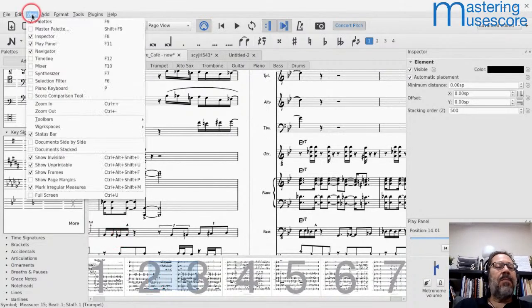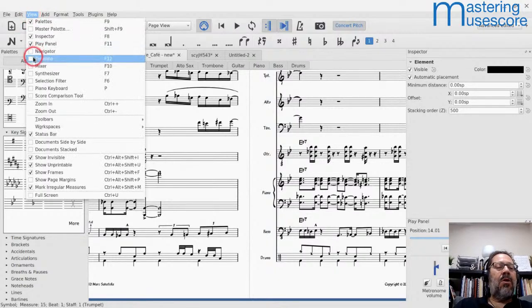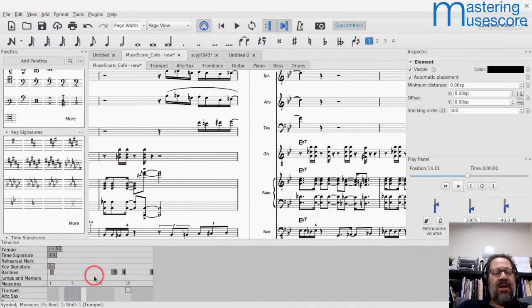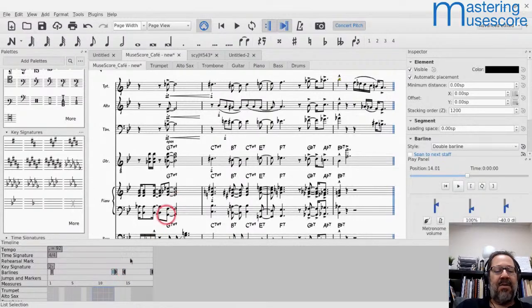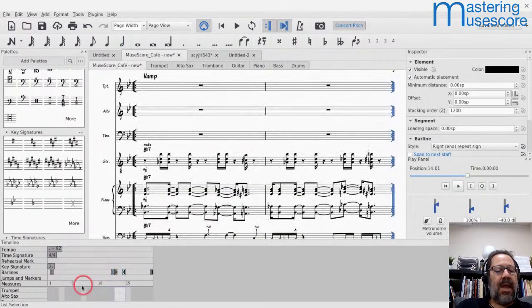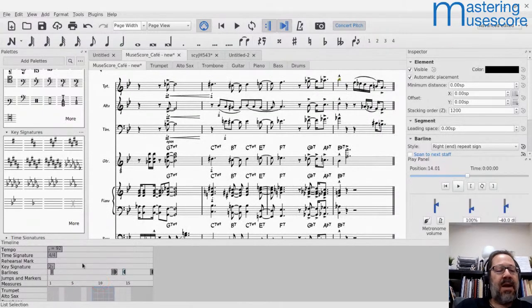So that's the Navigator. And then there's the Timeline. Let me close that so it doesn't take up too much room. I'm going to open the Timeline. The Timeline is another interesting thing, especially for larger scores, where it will let you see things like, hey, I can see that there's a double bar here. I can see there's a repeat there, or at least I could see it if it were bigger. And I can also see measure numbers here. And when I click on that measure number, it takes me directly there. If there had been a tempo change in here, it would show me that. If there had been any rehearsal marks, it would show me that.